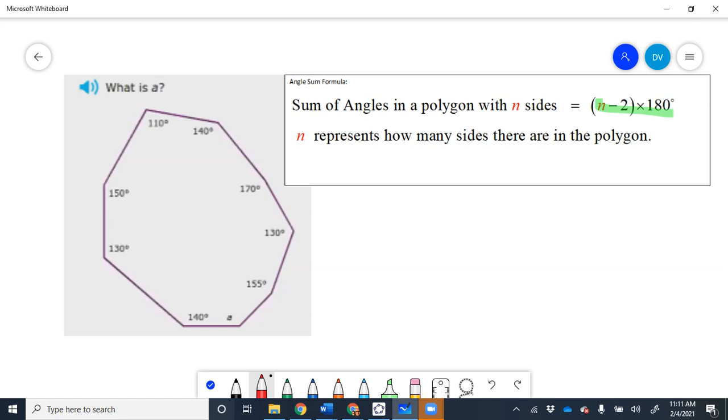By the way, there are also 9 angles. Let me just write that: 1, 2, 3, 4, 5, 6, 7, 8, 9 different angles, okay? 9, just like a triangle. A triangle not only has three sides, but it also has three angles. This has nine sides and nine angles, so n is 9.